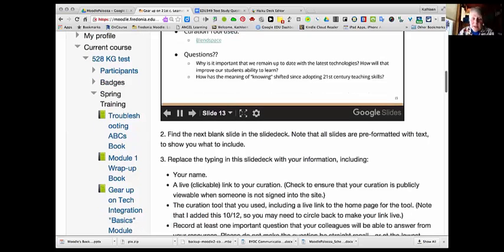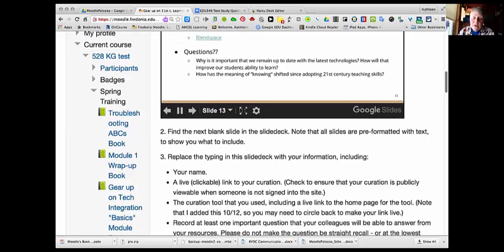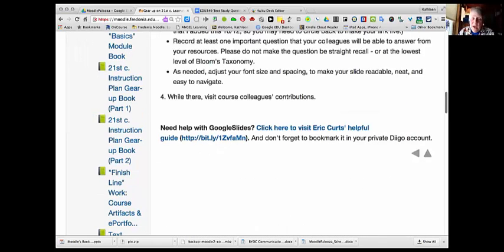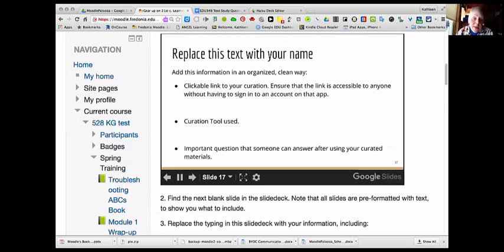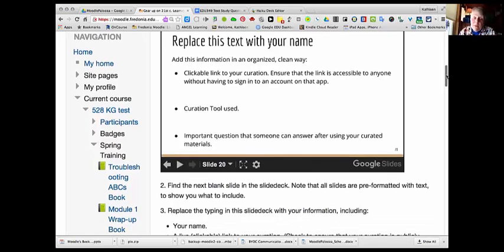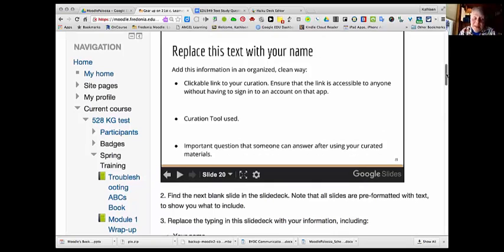And of course, these are all the directions on how to get the Google slide deck produced without stepping all over each other. So what I do, and you can see them skimming through now, is I create a template in the slide deck for each of the slides that they just need to replace the text and put their own. If you can see the slide numbers clicking. So we didn't have that many students in the class.